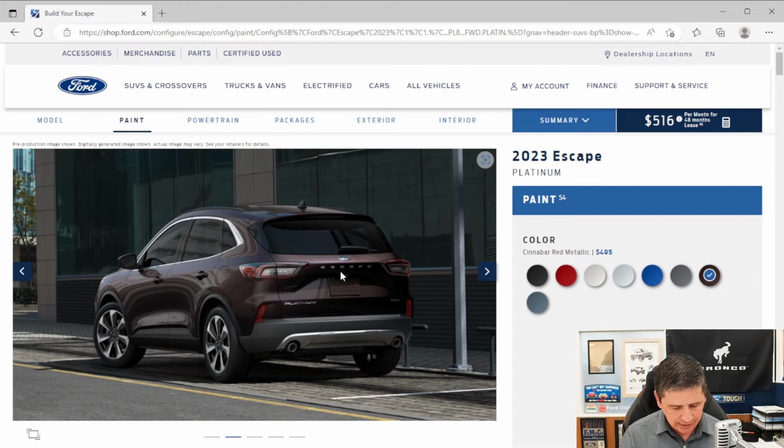You also get, as we already mentioned as part of that CoPilot 360 Assist 2.0, front and back sensors too. So it's going to alert you if you get too close to anything backing up the vehicle, as well as that reverse brake assist. I believe we mentioned that as well. You will get a power liftgate. Now it's telling us that it's going to be the hands-free foot activated liftgate for you.